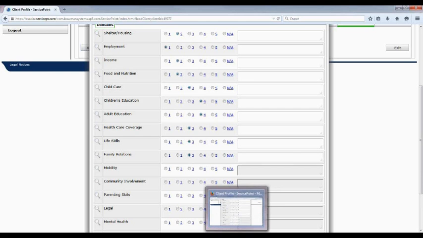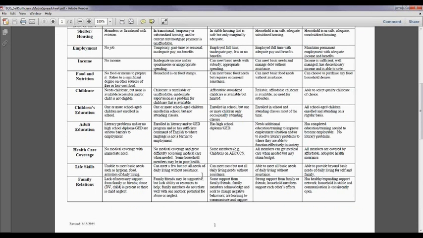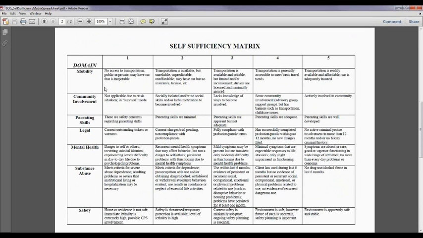Next domain is mobility. Mobility Level 1. No access to transportation, public or private, may have a car that's inoperable. Level 2, transportation is available but unreliable, unpredictable, unaffordable. They may have a car but no insurance or a license, etc. Level 3, transportation is available and reliable, but it's limited and/or inconvenient.